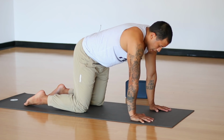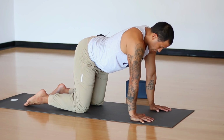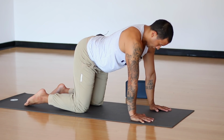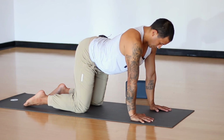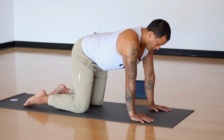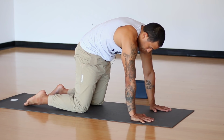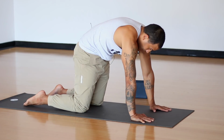As you inhale, now we start to drop the navel and let your hip bones start to tilt upwards towards the ceiling, creating this deep curvature in our low back, but we're still actively pressing away from the mat. Now on the exhale, you're going to start to pull your belly in, tuck your navel in, and start to tilt your tailbone down towards your heel bone. So we find this full curvature in our upper and lower back.